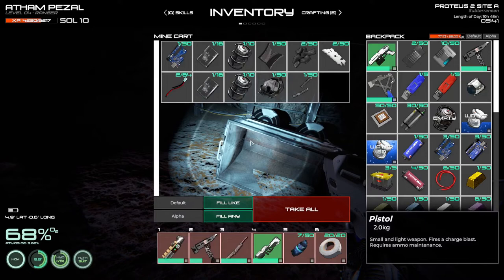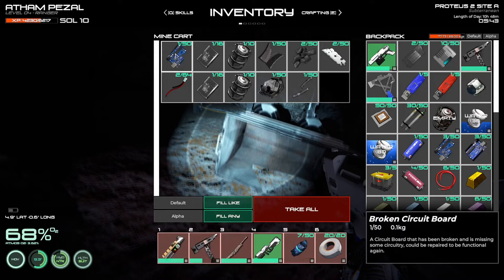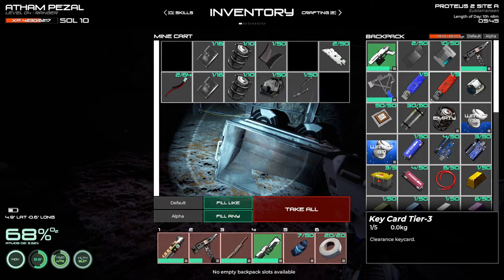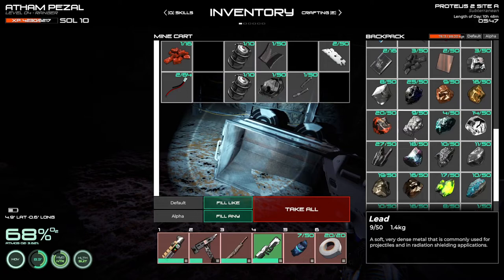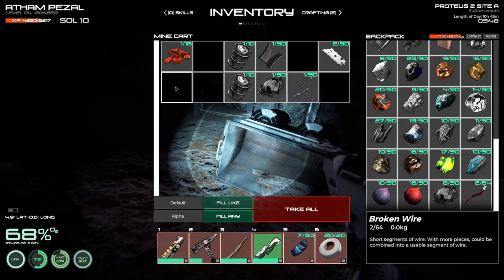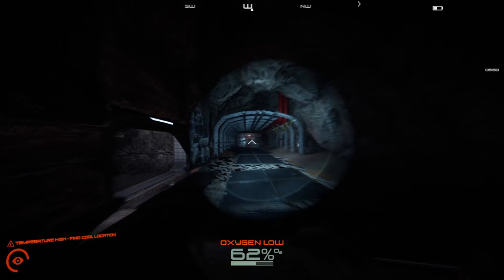Oh, what did I say we needed? Broken computer screens, did not. Okay. Oh, man, I gotta make space somehow. I guess some of the mining carts do have stuff in them. Make sure you scan each one, obviously. It just sucks that we can't get in here.